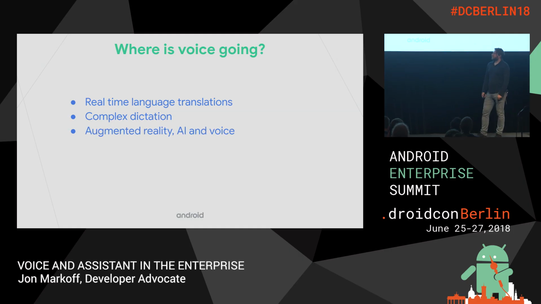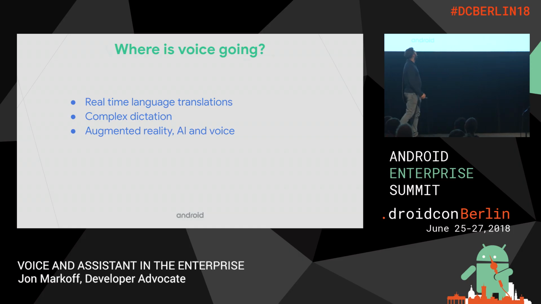And finally, think about something like augmented reality, where you can tell your camera, hey, go find out what that is, or find threats or find something interesting, almost like a Terminator-style use case. So there's a lot of things in the future that are going to be pretty interesting.